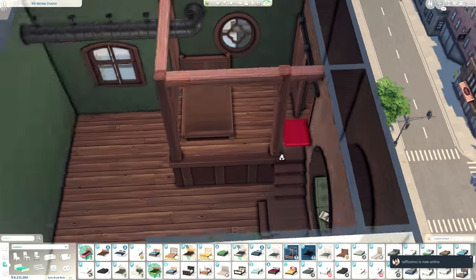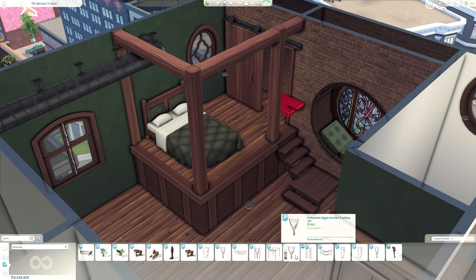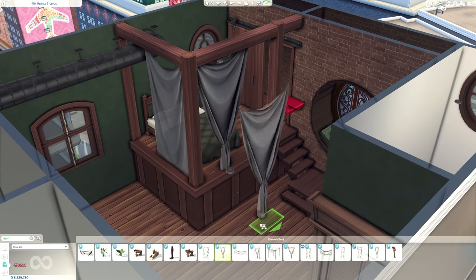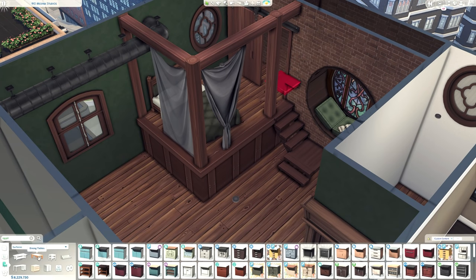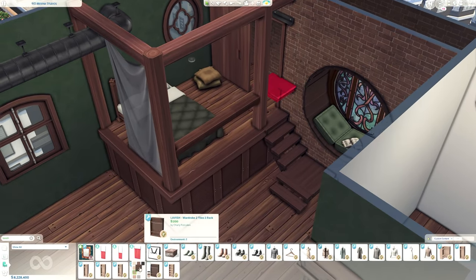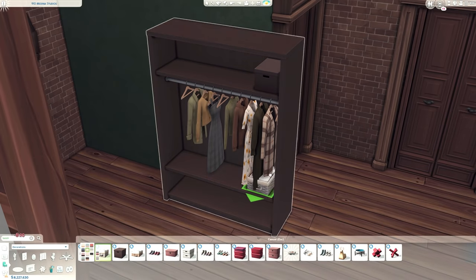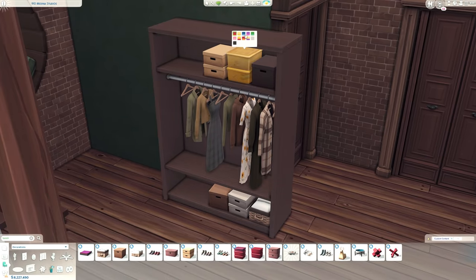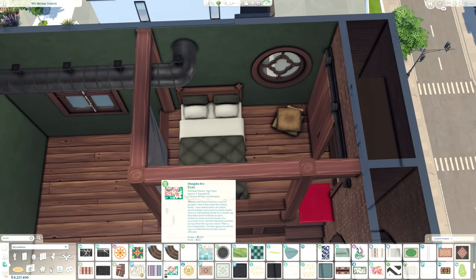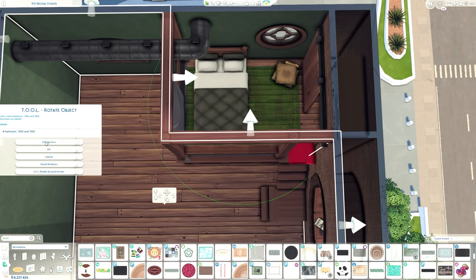I'm not the best with tool. I think there are people who are much better at using tool than me. But for my first try on this window, I was very satisfied with it. And as you can see, we have this small area where the bed is, and the closet, which unfortunately is not functional. It's just for show, as well as this nook, of course, because it's made out of windows, so it's a decorational piece. But everything else in the house is functional, and you also have three mirrors that are functional, so your sim can change.